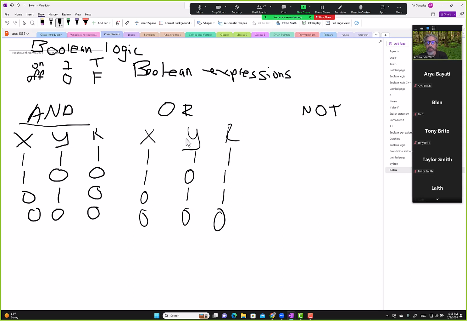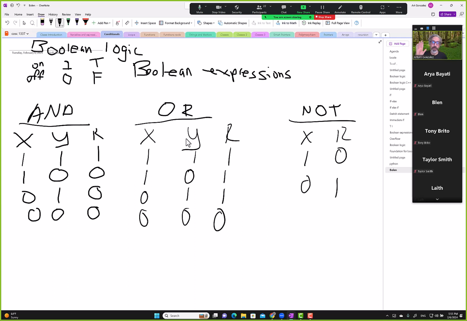And finally negation, right? If we have some X, then we have some result. So if true, but not true, then we have false. And if we have false but not false, then we have true, right? So we invert it. And usually we write T or F or 1 or 0, right? Whichever one. Like if you get an assignment and I'm asking you to write the truth tables, then you can use T's and F's or 1s and 0s. It doesn't make any difference to me as long as you understand the concept.